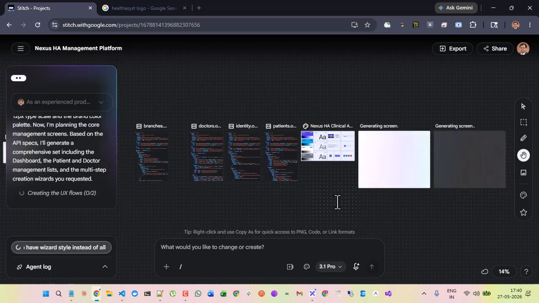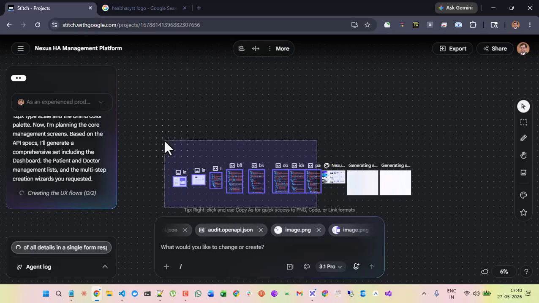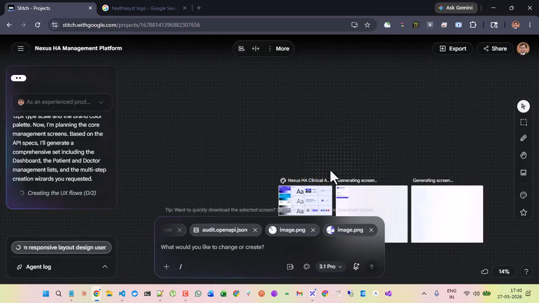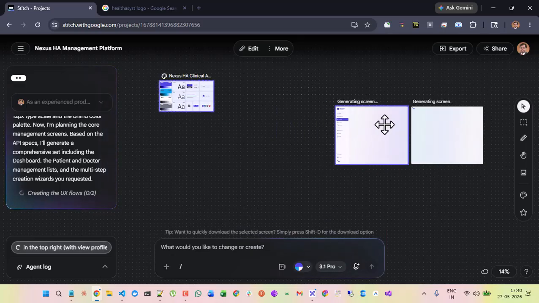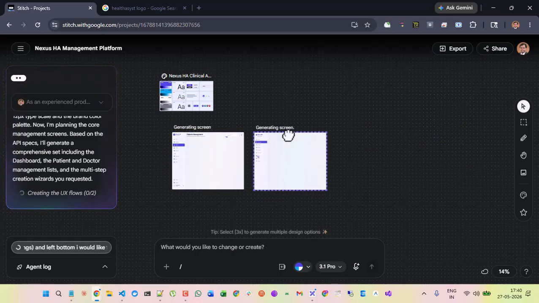So move these designs above. Now our color palette is basically blue specific. That is fine. I think you can change it later. Generating screen. Let it generate screen 1, screen 2.